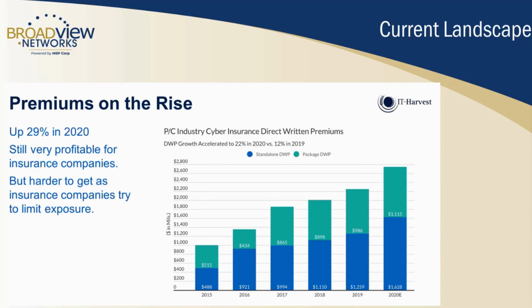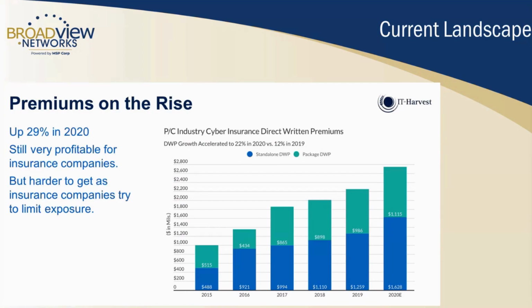And the premiums were pretty low because the industry really didn't understand the risk that existed. And they thought, this is great. We're going to sell people these policies. They're going to pay us a bunch of money. We're not going to have to pay out anything. And that's definitely not the way it's been. They've been paying out a lot. And so they've been raising the premiums to the point where the premiums have now almost tripled from what they were in 2015, and the coverage is dropping.